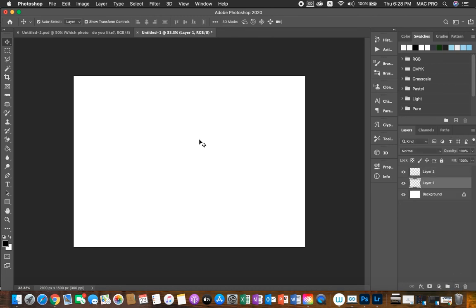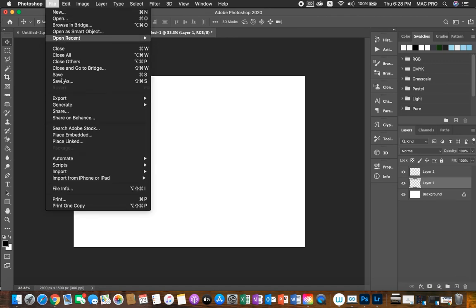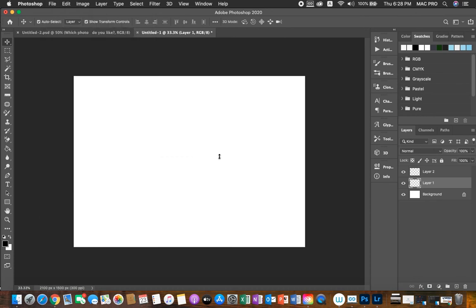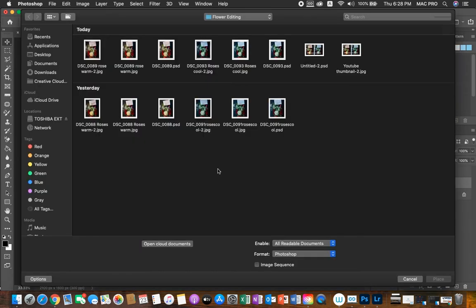Let us first add two layers. First layer, I'm going to embed here one of the photos we have edited just now. So place embedded, then let's locate the photo.